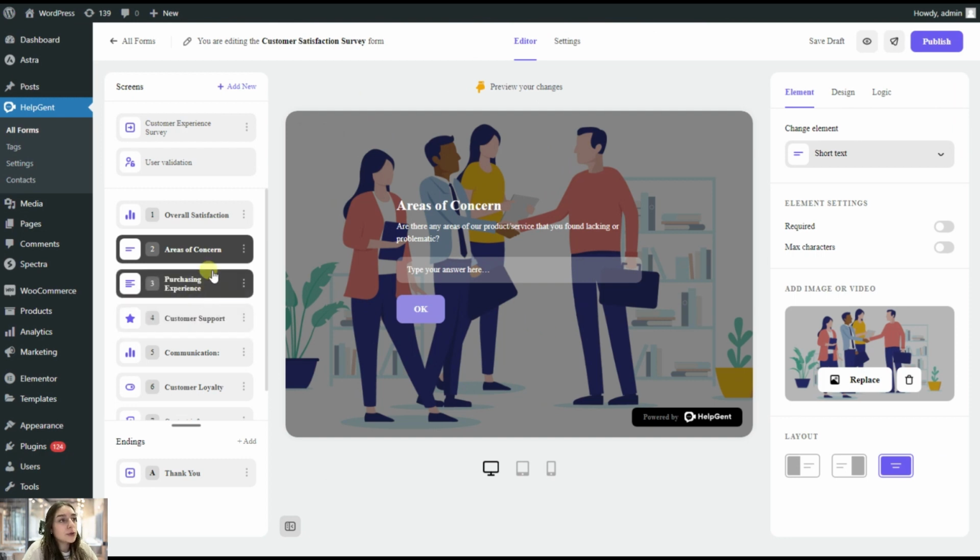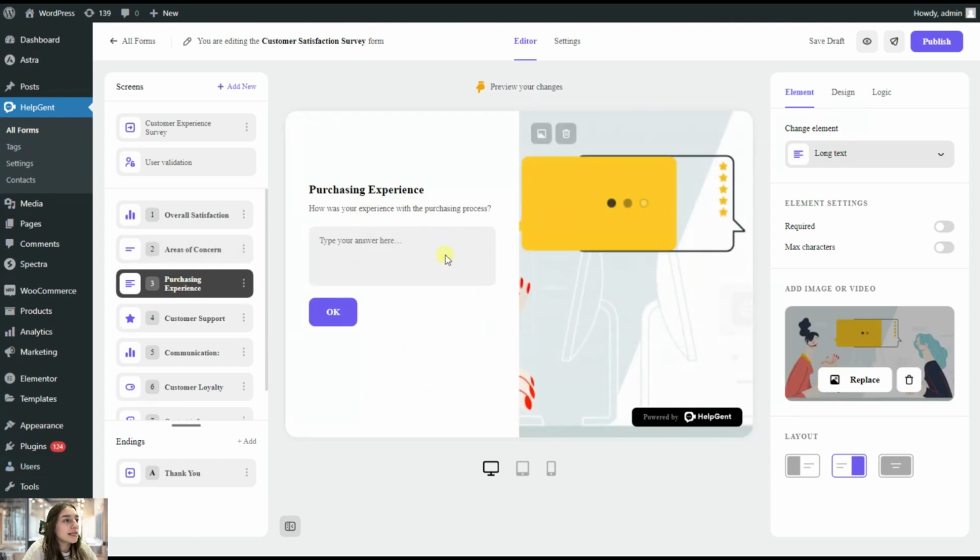So let's go to a different screen. So let's say this one. Here you can first of all make the questions within the form either required or optional, and you can do that from here. And then from here you are also free to customize the text however you want. So it's simple, you can do it right from here.